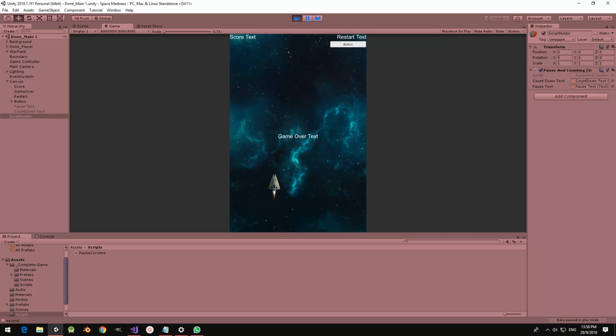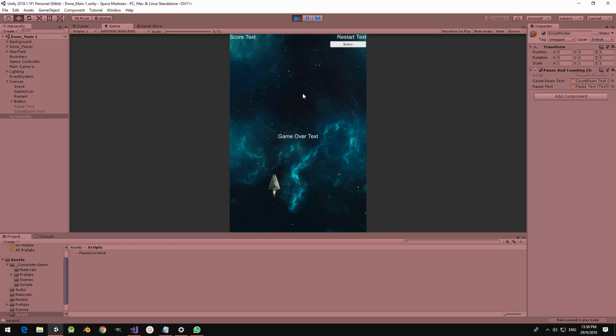In this part I'll show you how to press a button, whatever it appears like. You can put an image here or whatever. The main thing over here is the script. Once we press the button it shows us a pause text. Pressing it again it shows us some kind of a countdown, and then it activates after 3 or however many seconds you want. So let's see how it's done.